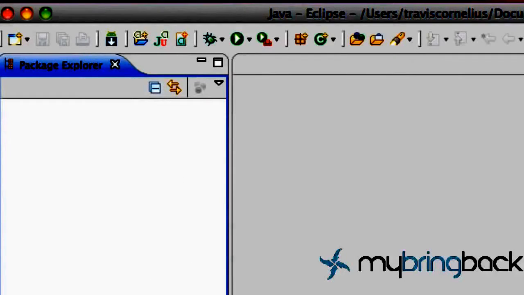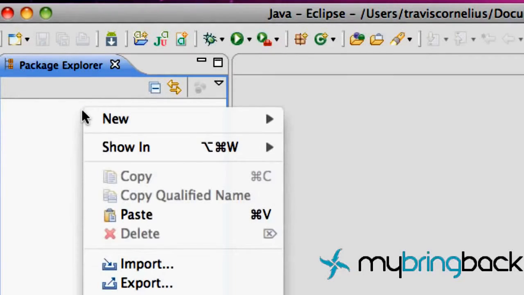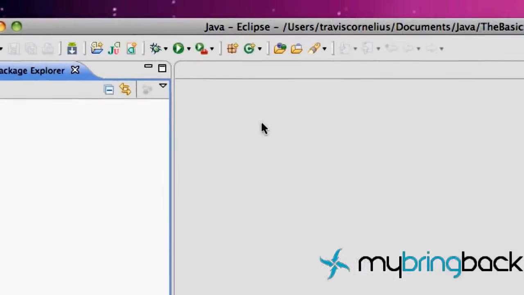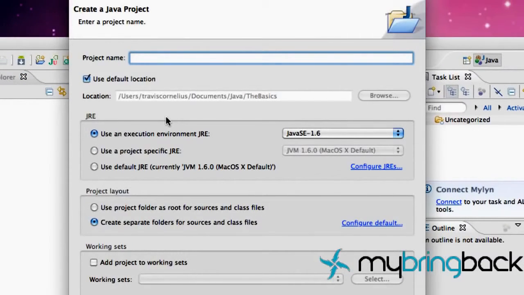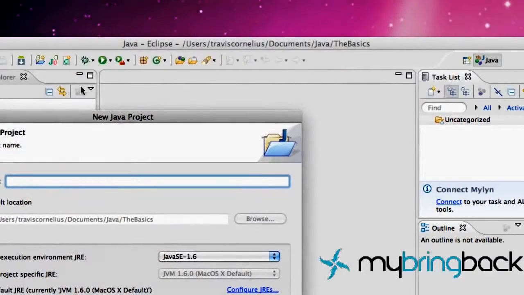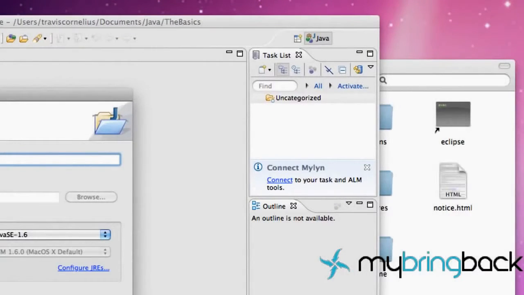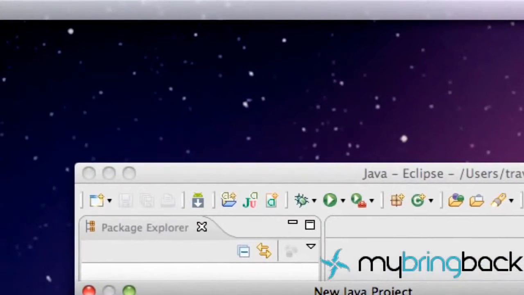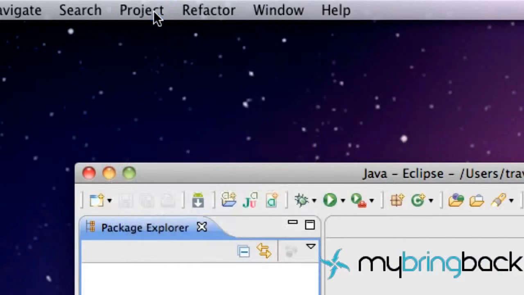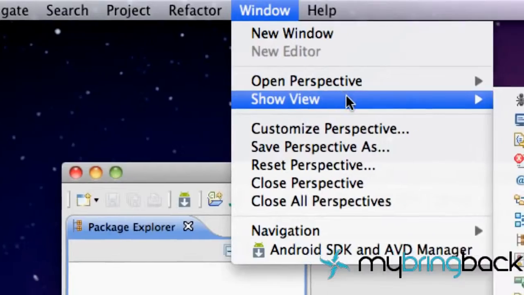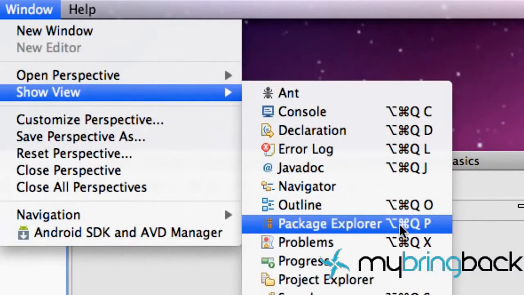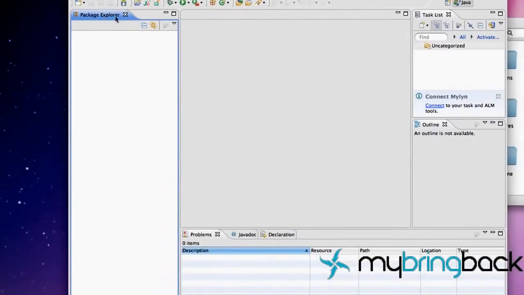This is going to be our Eclipse environment. This is where all the magic is going to happen, like I say, with the Android tutorials. If you guys haven't seen those, you should probably check them out as well. But to get started with Java, we're just going to right click and hit New Java Project. And if you didn't have this package explorer, all you've got to do is cancel that real quick, go up to Window, show view and then package explorer, and it'll pull up this tab. You can move it around wherever you want.